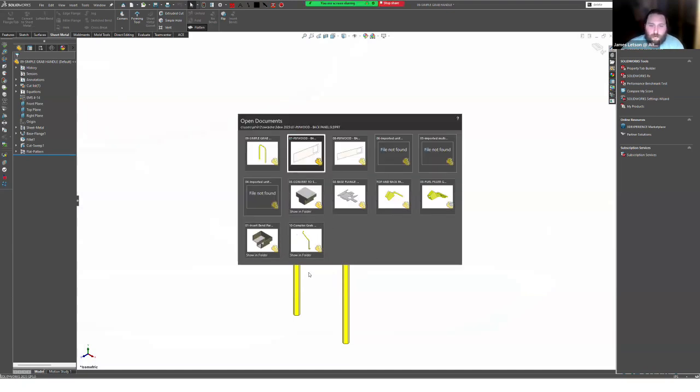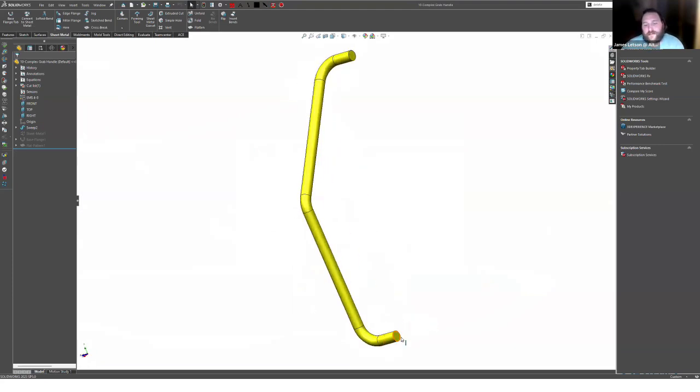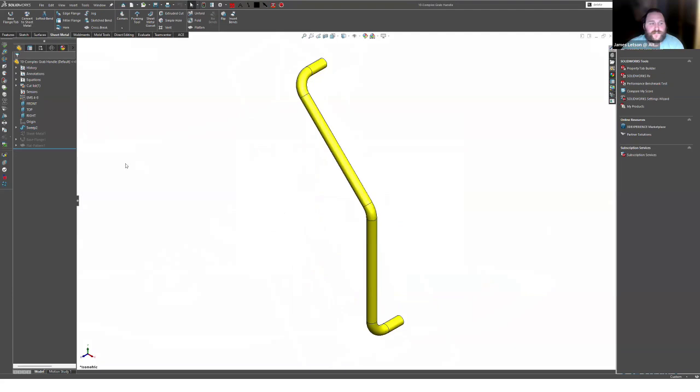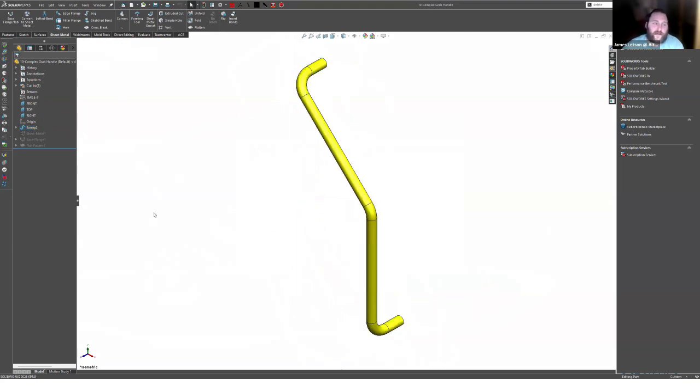I do want to show one more here, and I actually have a print of this one. So this is a little more complex grab handle. And this one is actually solid, so you can see that it was just made with a sweep. We did a profile, and then we did a 3D sketch, and we swept it across that path. But then we converted it to a sheet metal feature.